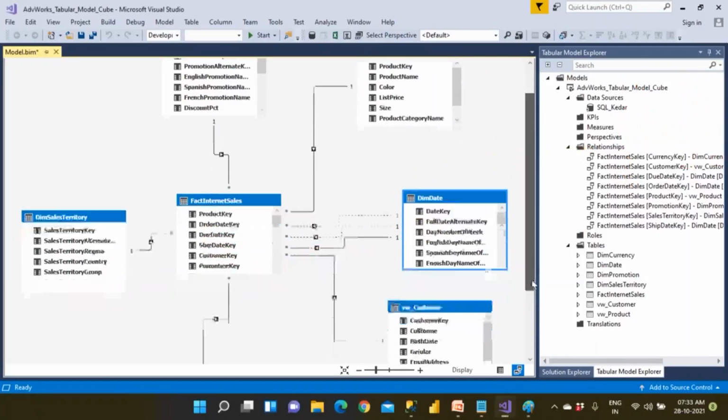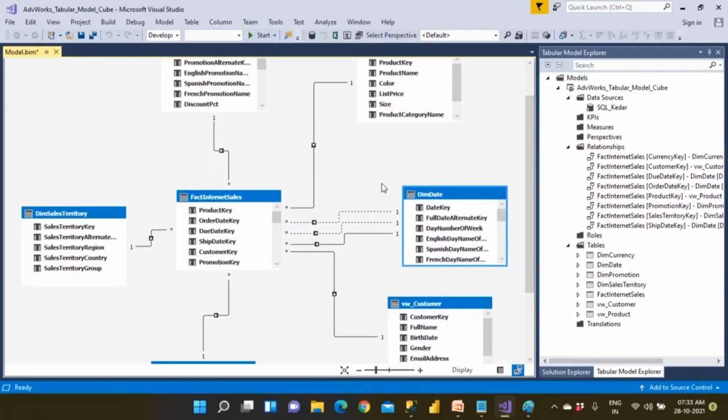Now, what you need to do, because at the end of the day, this model is going to be used by the end user. The end user does not understand what a key is, right? The end user will understand what the quantity sold is, what the sales amount is, what the customer name is. These fields the end user can understand. What is the key? He will not understand.